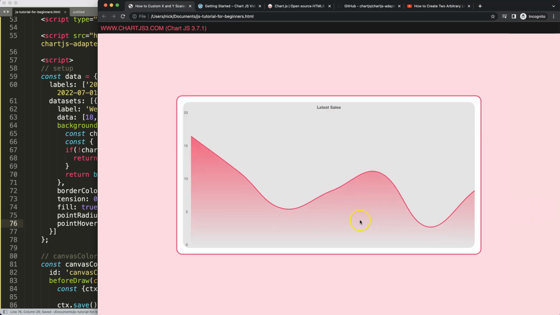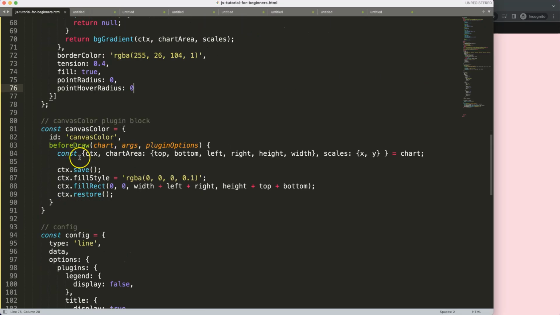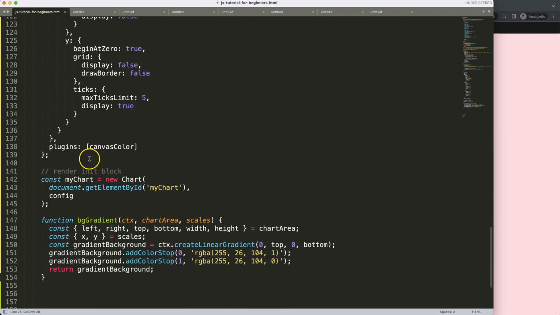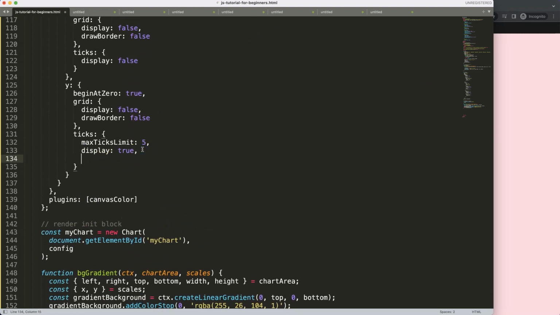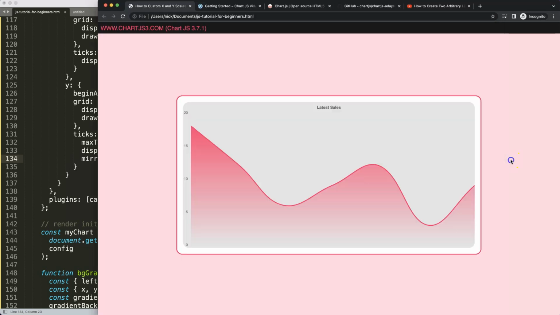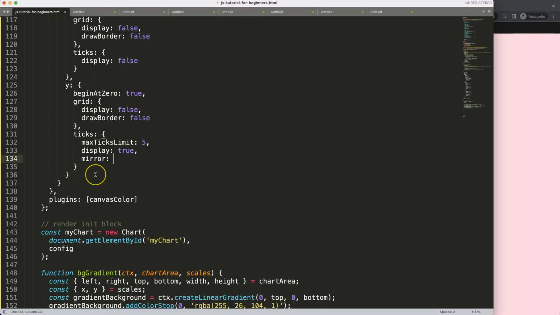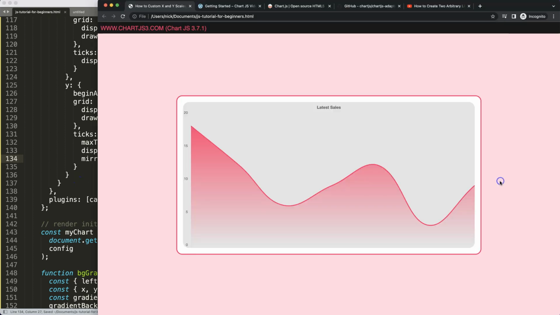So once we remove this, alright, so now we have these things here, and you can see now this space here, or this offset, is gone. We still have it on here, and let's start to work on that. So I'm going to scroll down here back to this. We have to put it on display true, but then, first of all, I'm going to put in the command mirror. So what does mirror do? It basically mirrors the item with the labels within the chart area instead of outside. So that's a very good thing. So I'm going to set this on true. By default, this is always set on false.